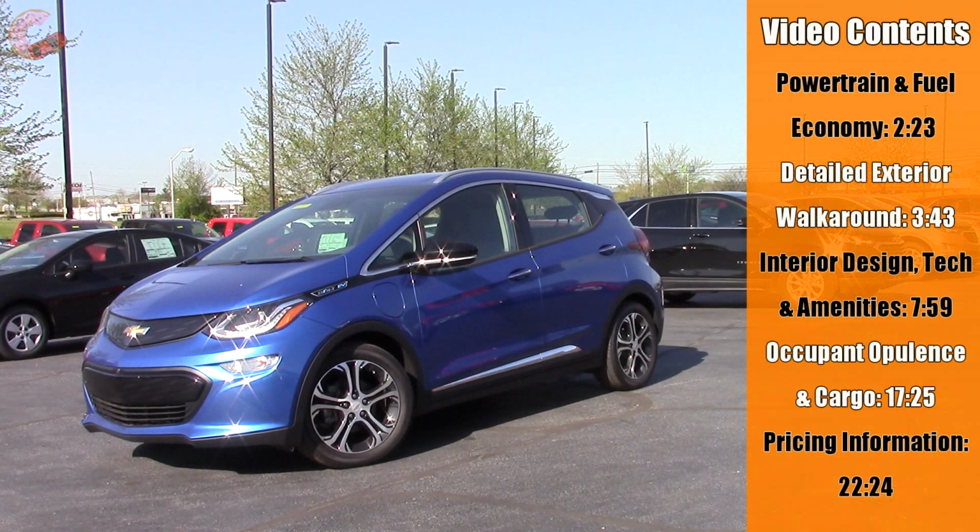When you think of electric cars, the first brand that comes to mind is Tesla, since Elon Musk is a master of marketing. However, often overlooked is that GM has also been a leader in modern electric vehicles, and is well ahead of Tesla in regards of having affordable mainstream offerings.